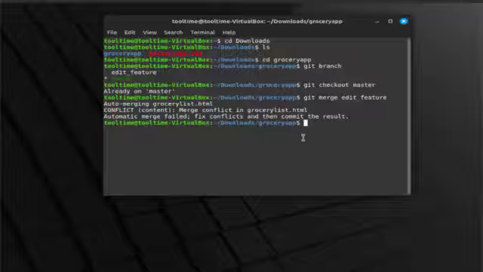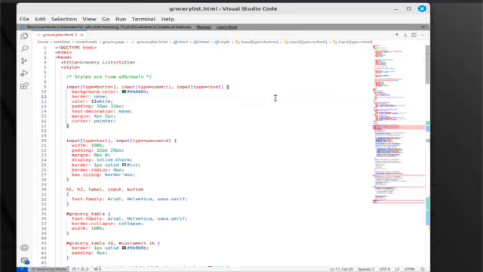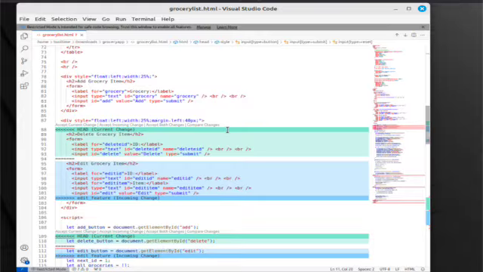Alright, next I'll open the conflicted file in VS Code to manually inspect and fix it. We can use that. Code grocery list, tab. Awesome. Here we have the grocery list, that HTML file. Let's take a look inside to see where the conflicts are. Scroll down here. Perfect.